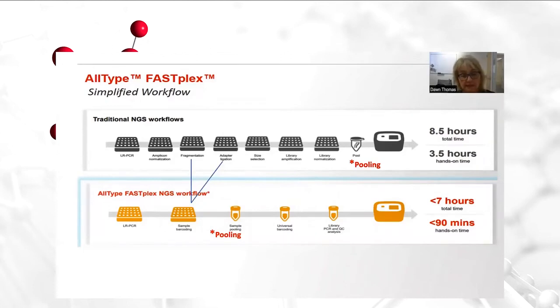It also delivers for us an accurate epitope mismatch assessment between recipients and donors. Here is shown a depiction of the simplified workflow that compares both the traditional NGS method and the FastPlex NGS method. In the traditional NGS all-type workflow, the normalization of samples and all library preparation steps are performed singly for each sample in a 96-well-plate format, with pooling occurring at the very end of the process. The key differences with FastPlex are the elimination of the normalization steps, and fragmentation and adapter tagging — tagmentation — now take place in one reaction. With FastPlex, the pooling occurs very early in the process, and thus all subsequent library preparation processes can now occur in a single tube, thereby saving a significant amount of time.